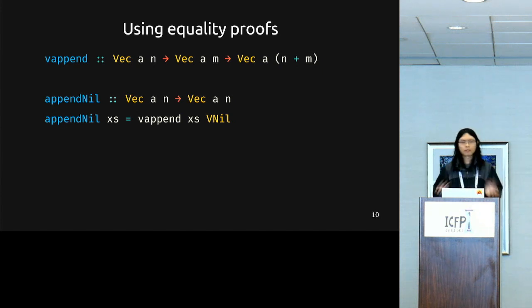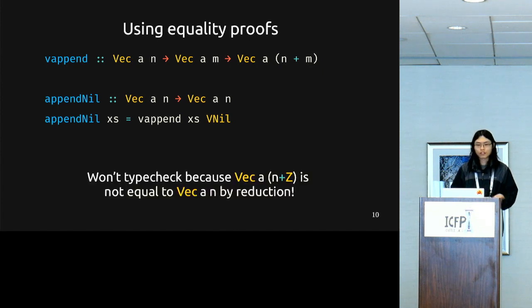It's a rather roundabout way to define an identity function for the vector type. Because if you append a vector to something that's empty, you end up with the same vector. So we would expect the return type to be the same as the input type, a vector of size n. But unfortunately, this append nil function written the way it is won't type check, because if we follow the type signature of v_append exactly, the body of the function is a vector of size n plus z. And for the same reason we mentioned earlier, the type checker doesn't know that a vector of size n plus z is the same as a vector of size n.